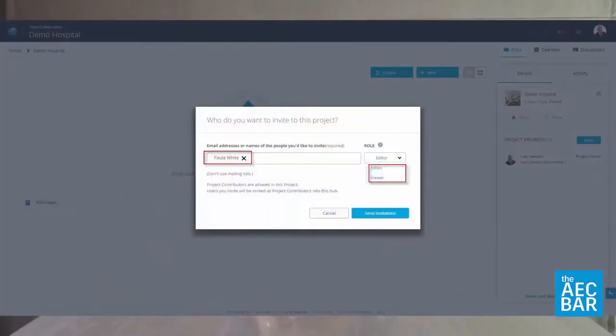And viewer basically means people can go onto BIM 360 team, consult the information, look at it, mark up. So most of the benefits are there. The only difference with an editor is obviously they can't really edit the design files themselves. So they can't go into Revit, modify a file and upload it as a new version.